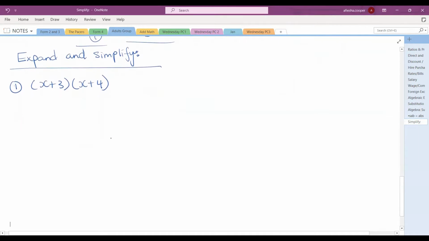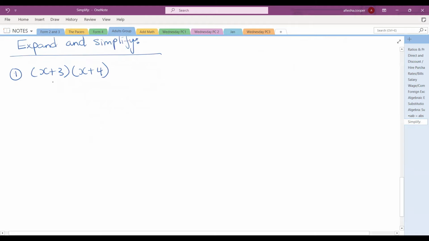So if we look at number 1, what's happening here is we have x plus 3 multiplied by x plus 4. So we know if this part was removed, we would know how to work it out. But now, how do we work it out when there are two other terms in a bracket in front? So it's the same distribution that we are going to incorporate, right? So there's a first term, a second term, a third term, and a fourth term. This is the first bracket and this is the second bracket. I'm going to show you two ways of writing it out.